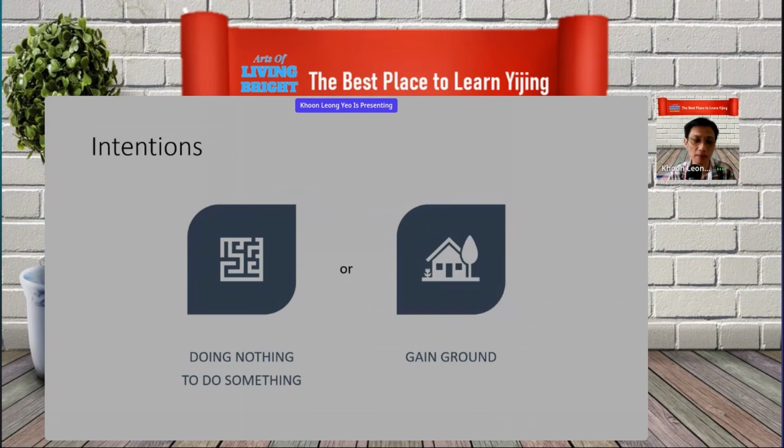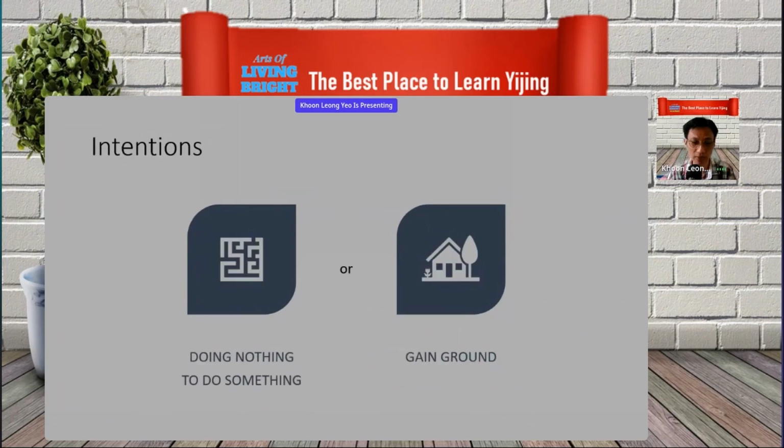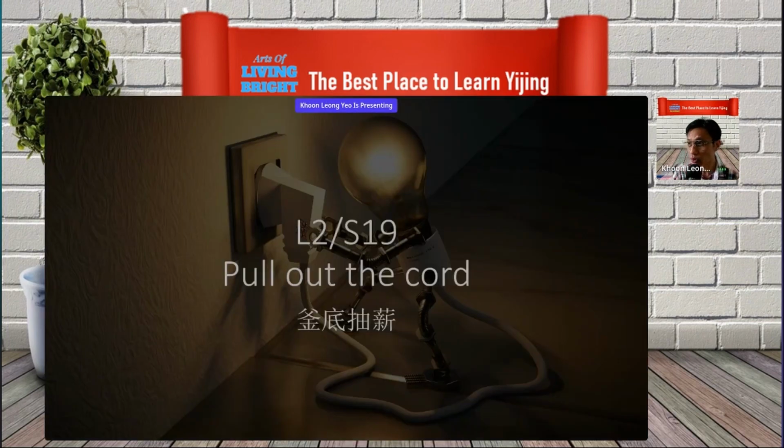Okay, so I've shown you the condition that you can consider these 6 stratagems, and also the intention that you can consider using these 6 stratagems. So let us quickly go into the very first stratagem of the day, which is 19, pull out the cord, 釜底抽薪. Now the picture already shows you the true meaning of this pull out the cord.